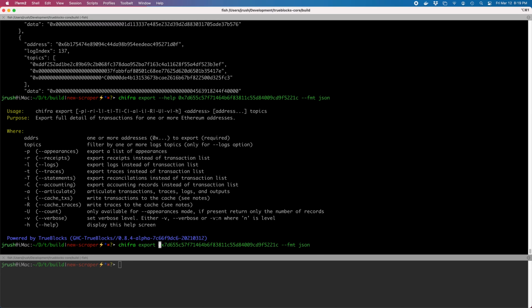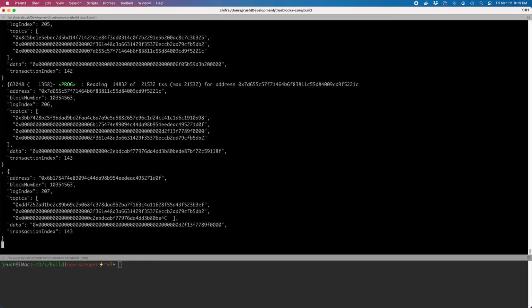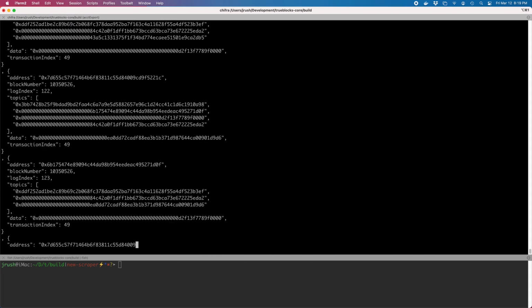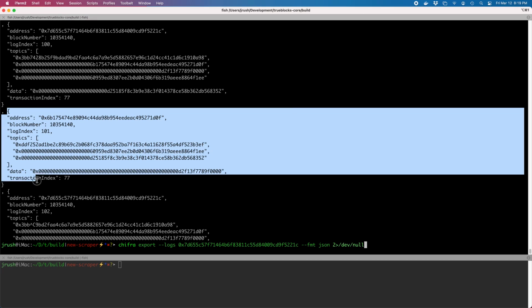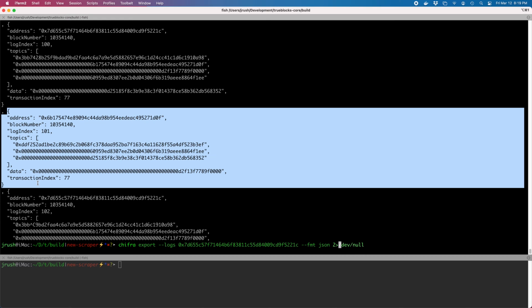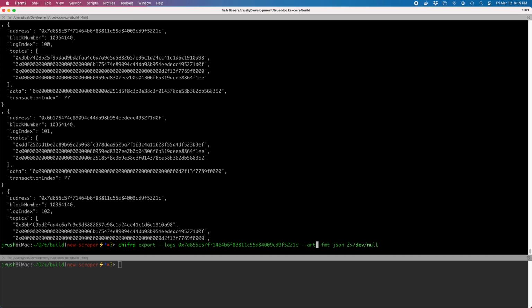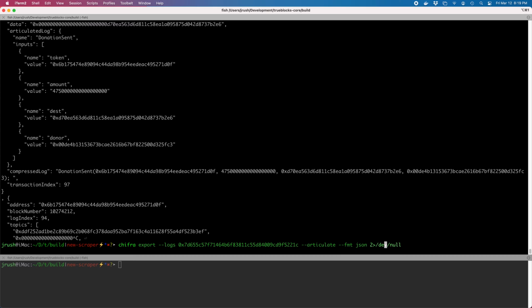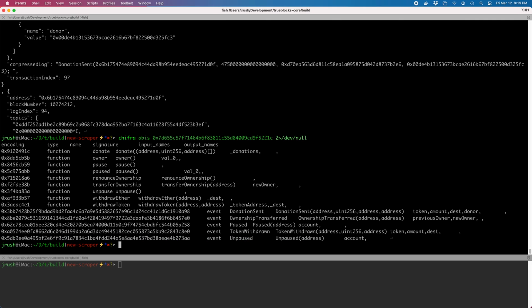So next I'm going to say logs. That is every log of any transaction that the Gitcoin grant address was involved with. I'm going to hide some status detail. And you can kind of see this is not very informative because it's still byte data. So I'm going to add another command here called articulate. And what that does, it uses another one of the commands that we have called ABIs. So when we type ABIs on an address, it'll show us all the functions for that address. So now I'm going to export every log and articulate.